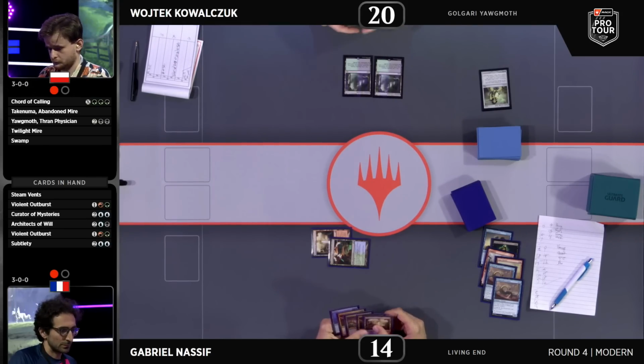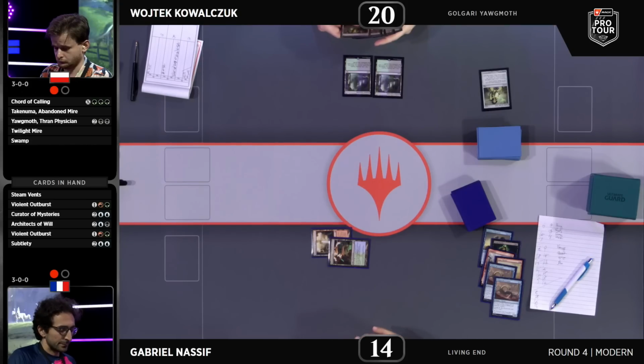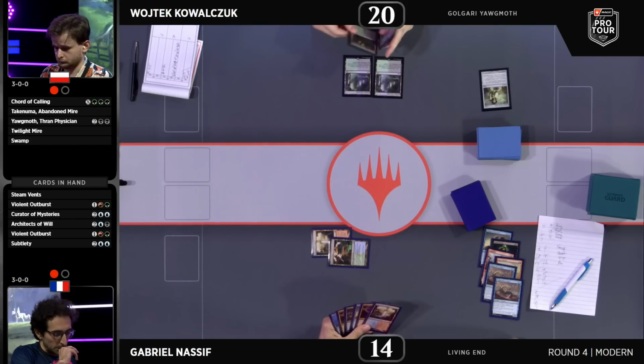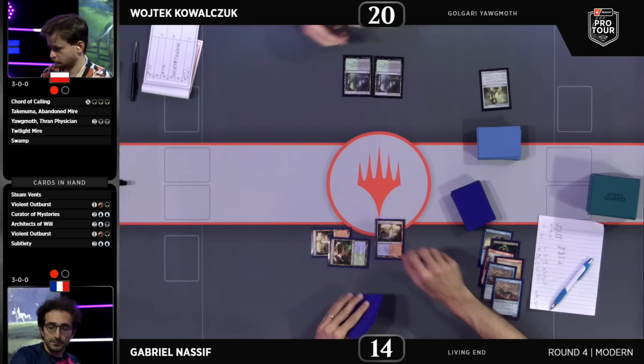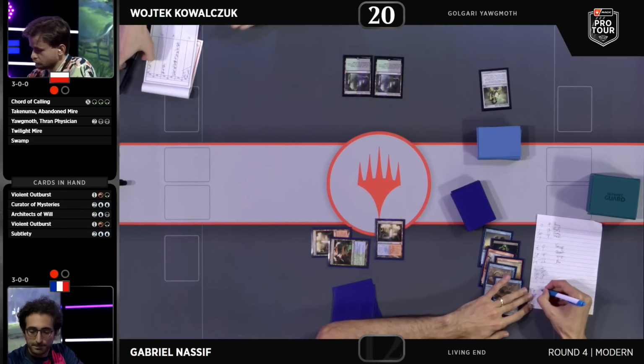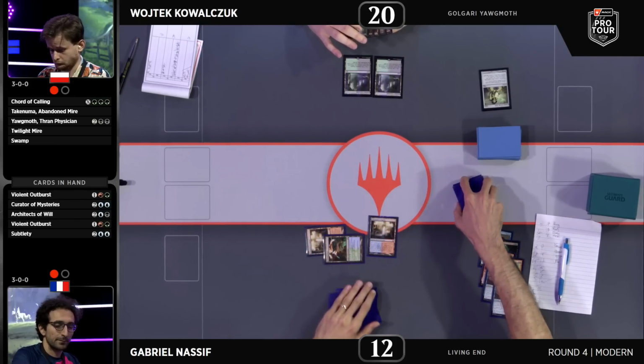Now, there is some point when you're like, well, my graveyard is already so impressive, I don't really need any more. Six creatures. I think you're getting close to that point here. Exactly. But no, Nassif, he's hungry, dude. He's hungry. He wants some more creatures in there. Let's go. Shocks himself with the Steam Vents.